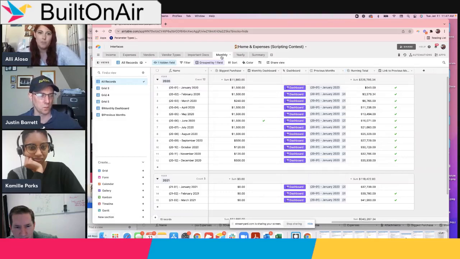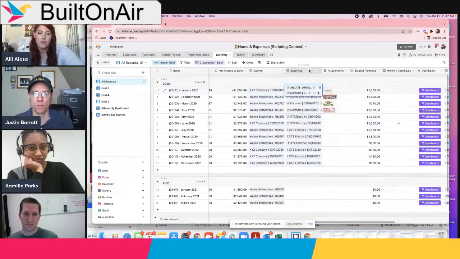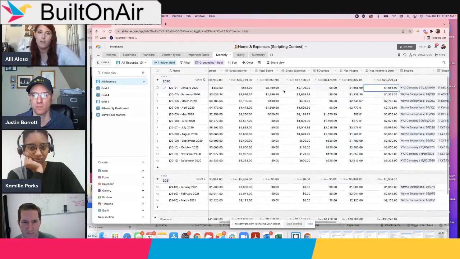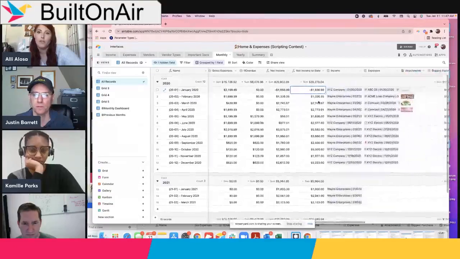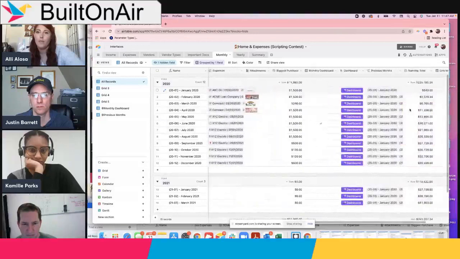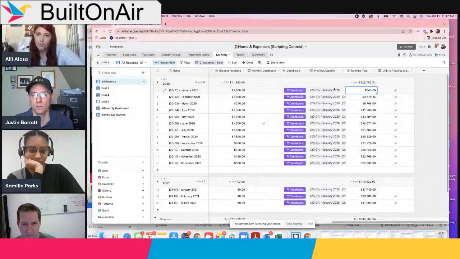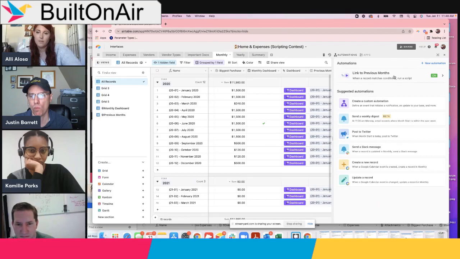So essentially, I've got my table here of months, and everything is linked to, I have income and expenses on different tables. So that way I'm able to get all this data about net income, gross income, how much I've spent, etc. But if I want to know what my total is at the end of that month, in addition to everything I've earned from the months prior, I set up an automation that at the end of each month, and of course this stops in 2021, so it will never run again, technically, it goes and it finds all the previous months. And let me show you what that looks like.